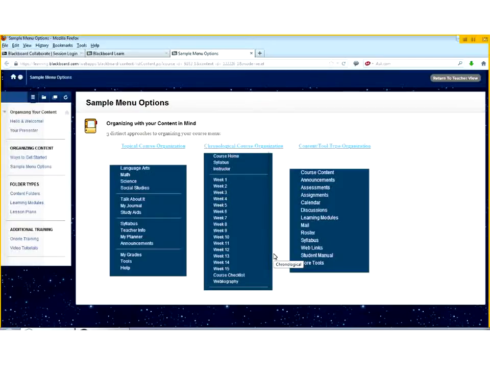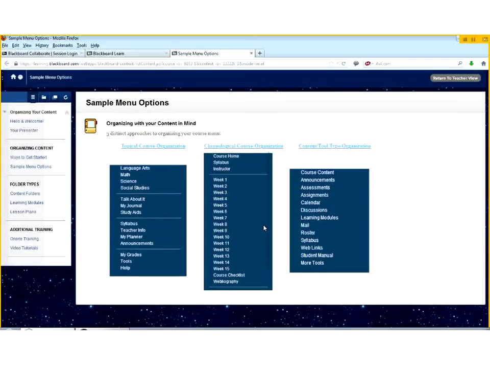Now, I can further manage that as the instructor of this class by releasing each of these weeks one at a time, so that as my students log into the course, on the first week, the only link they see in that content area is week 1. And as the course progresses, they can see week 1 and 2, and then they can see week 1, 2, and 3. And this is a good way to sort of ease our students into a longer menu and a lot of sections of content.